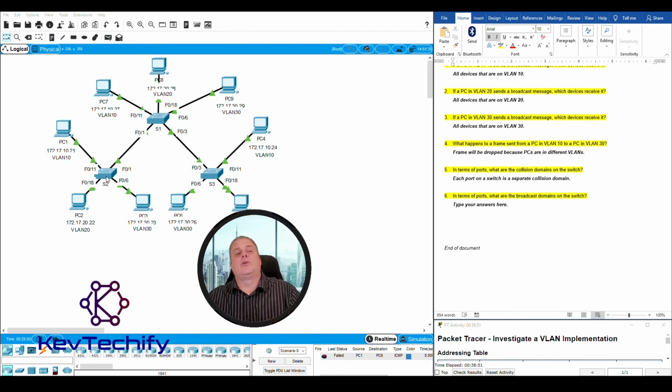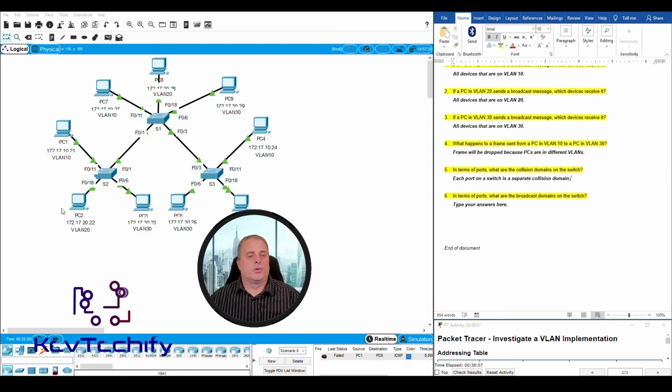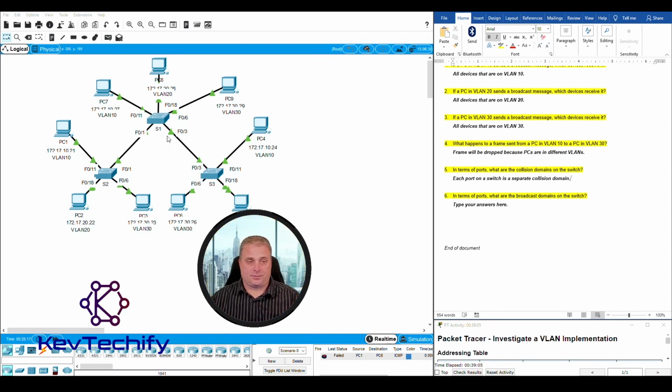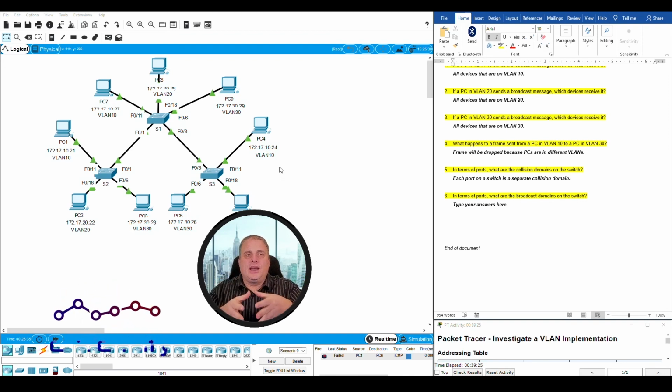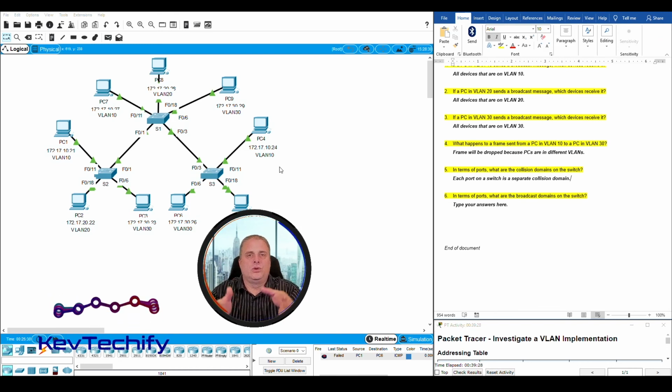And it also sent it out the trunk ports, because that trunk handles all VLANs worth of information. There was no other VLAN 10 on switch 2. All switch 2 did was forward that packet across the trunk to switch 1. Switch 1 got it in, forwarded it to all of the devices on VLAN 10 and the trunk port. So PC7 got it. Switch 1 sent it to switch 3, forwarded it to all the PCs, all the devices on VLAN 10, only PC4 got it. And what's happening here is the broadcasts are only being sent to the same VLAN across all of these switches.